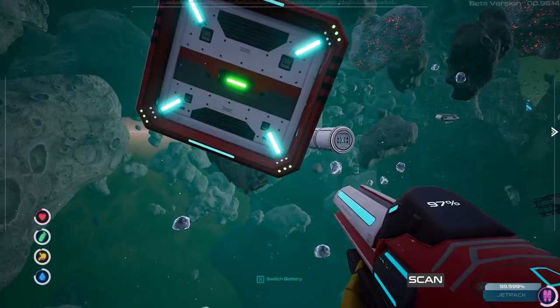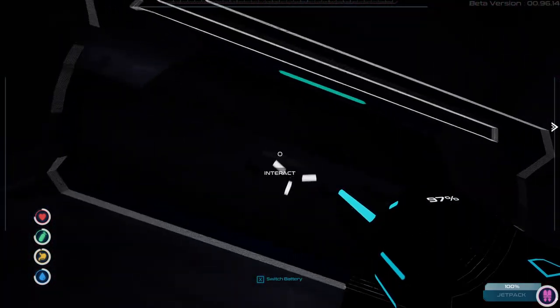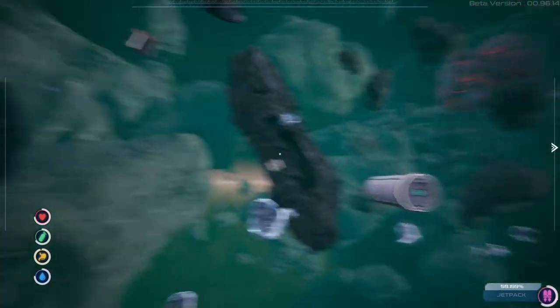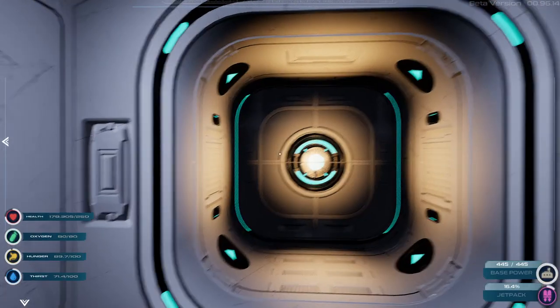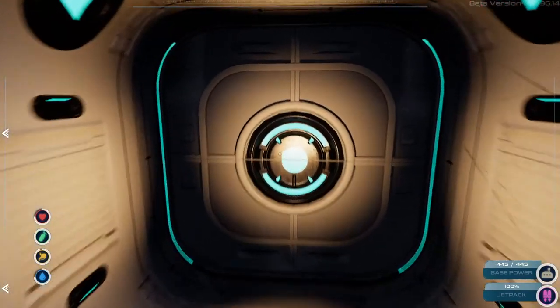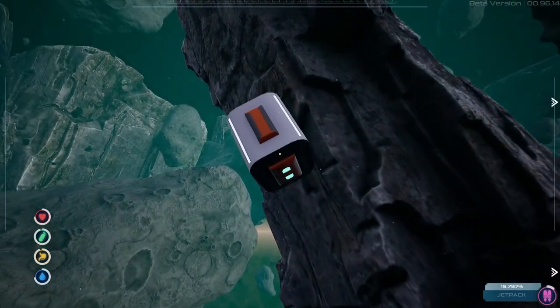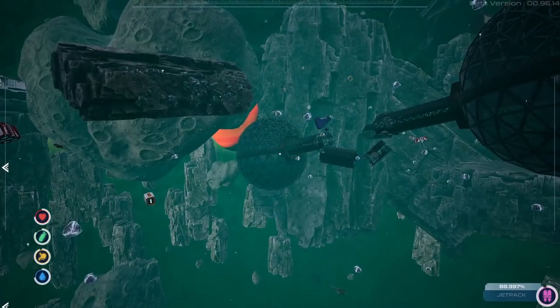Okay, so I need the drill, or the laser tool, I mean. And we'll grab all that. Where am I going next? I can't get into those little boxes. I don't think. I'm pretty sure I can't. Okay, so these, I don't need these right now. Space donut. You're a space donut. Let's see if I can get in. I don't think I can get in this. No, scanner tool. Space bike fragment. I don't have a scanner.